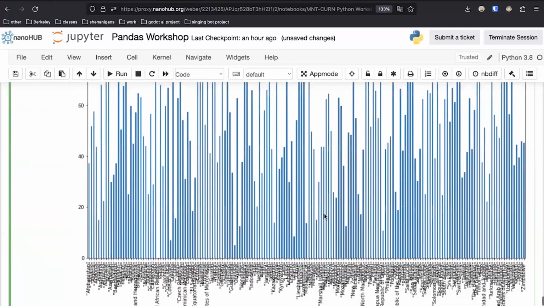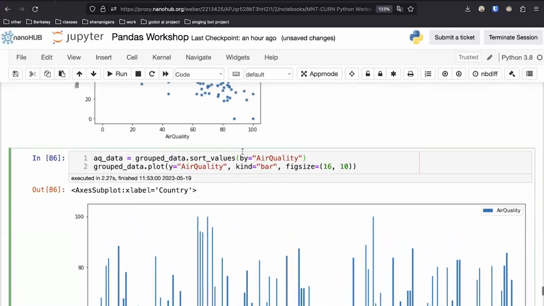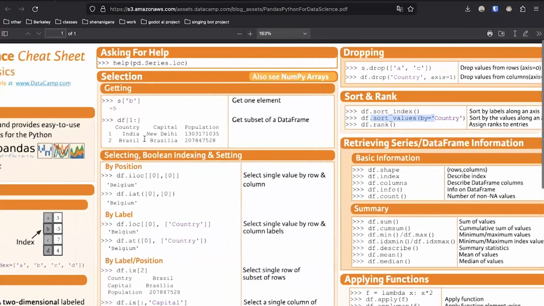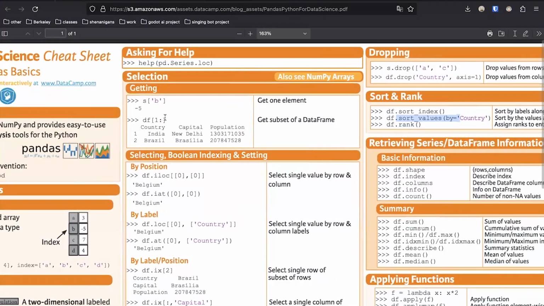And then we also only want to include the top 100 or so, or actually 100 is a lot, top like 30 or so. So we can look at our cheat sheet if we want to select a subset of a data frame.